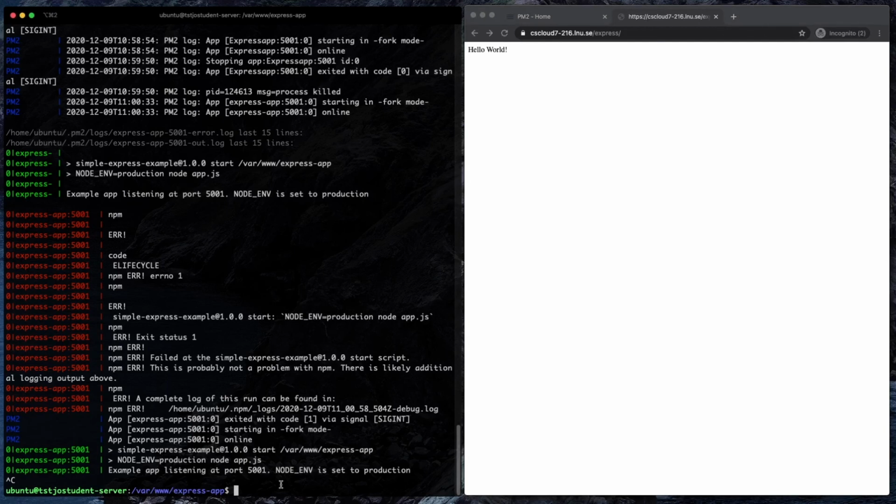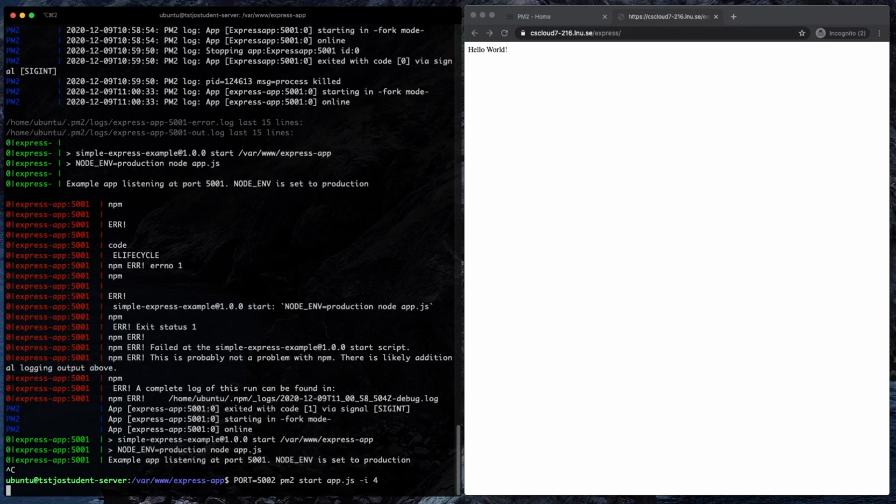There are more things that you can do. I can start the same application on multiple ports. So if we start the application on 5002, pm2 start, I will just start the app.js. You can add the flag, if I remember correctly, yeah, and you can say that I would like to start this application in 4 instances.